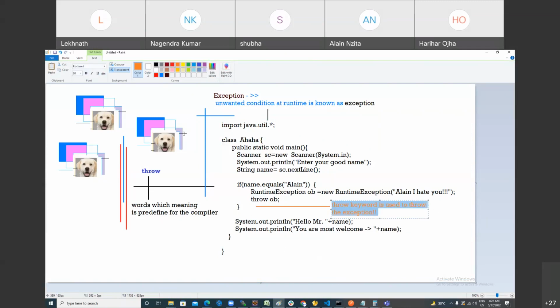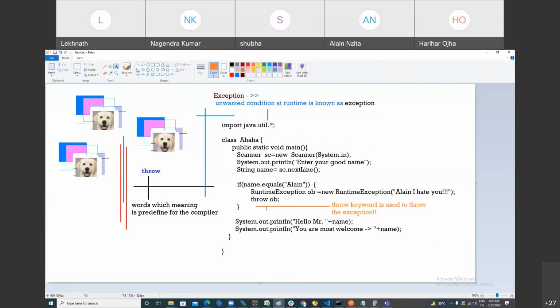Nice. So throw is clear. Using throw, the programmer can throw exceptions, and the programmer normally does. So if I enter Alan, my program will terminate by stating Alan, I hate you, right?